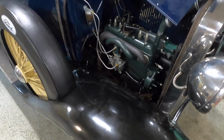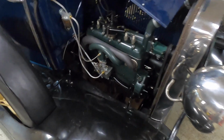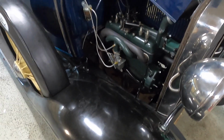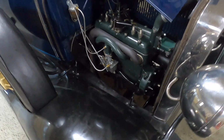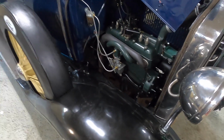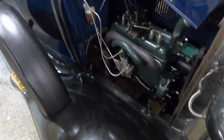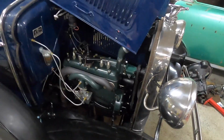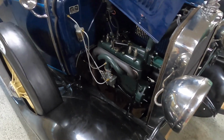So overall, very pleased. Once again, I just want to thank Leonard Nettles for his fantastic oil pump. He does have a website up now where you can go and see what he's got in stock and order through his website. It's not completely finished yet at the time of recording this. So if you do go there and you see that he is out of stock, or you for some reason can't place an order, don't be alarmed, just give it some time. He should be having his oil filter adapters coming out pretty soon, which will bolt right up. You won't have to modify anything. If they're anything like his oil pump, they'll be fantastic.